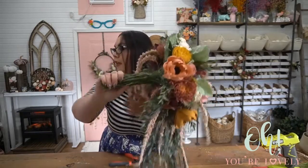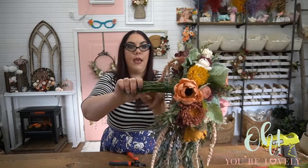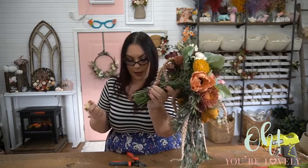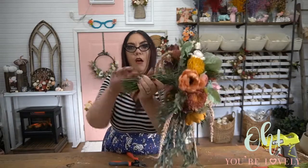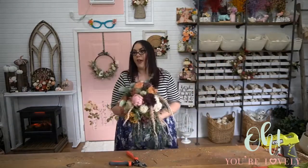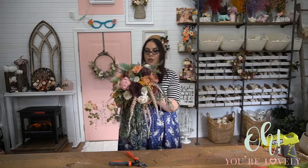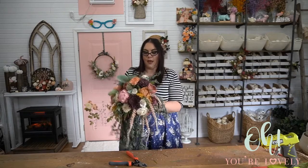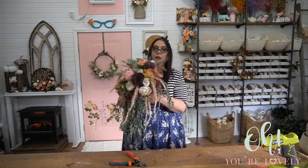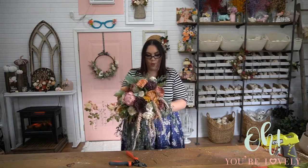All right, so holding this all together, I redid my zip tie, cable tie. I went above the one I had before, tightened it really, really tight, actually with the help of my pliers, and then I cut off the first one. So we have just one of those. I have it up high enough that the hand most likely is not going to go up. It's as high as I could get into that wire cage so that most likely, because there's a little nub, your hand is not going to grab hold of that.